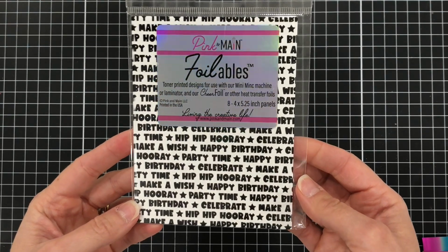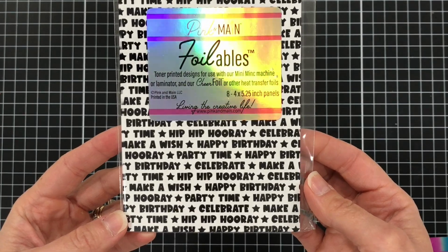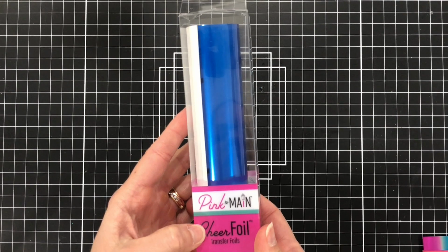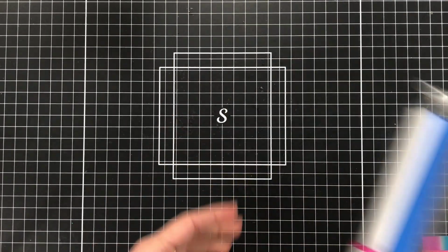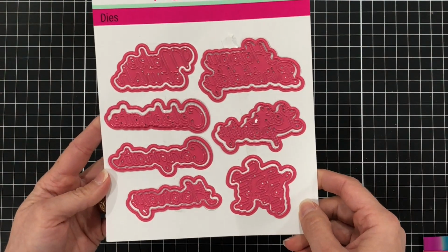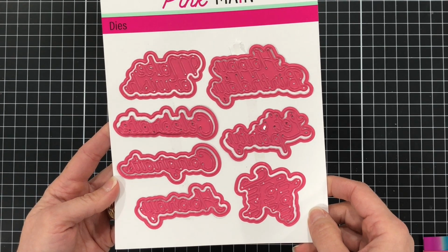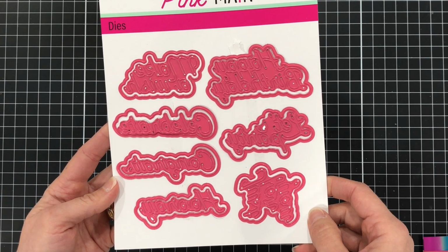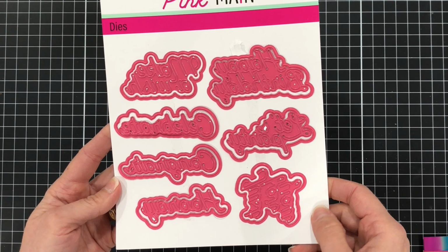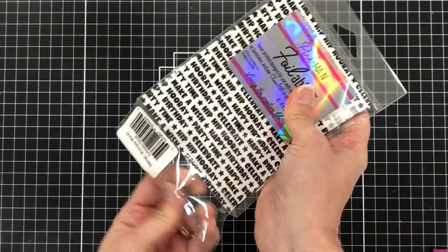I'm also going to be using the birthday words foilable panels. We're going to foil this up and use that as a background on my card today. And I'll be bringing in the Cobalt blue cheer foil for that foilable panel. I'll be using the birthday sentiment dies for the sentiment on my card. There's lots of different birthday sentiments on here, including make a wish, celebrate, hooray, happy birthday, let's party, just for you, and congrats. So I'm going to start out doing the background of my card.